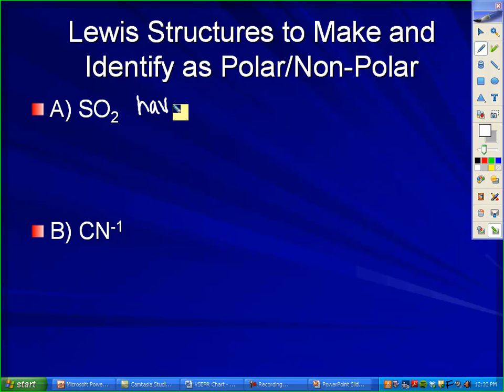So last year, if you had me anyways, we called these the halves. So how many electrons do I have to work with? And we only count valence electrons because they are the only ones that actually participate in making bonds. So when electrons are shared, it's only the valence electrons that are shared. So in this molecule, there's one sulfur atom, and that sulfur has 6 valence electrons, and that comes from where it is in the periodic table, its electron configuration. It's in that family number 16, and that gives it 6 valence electrons.